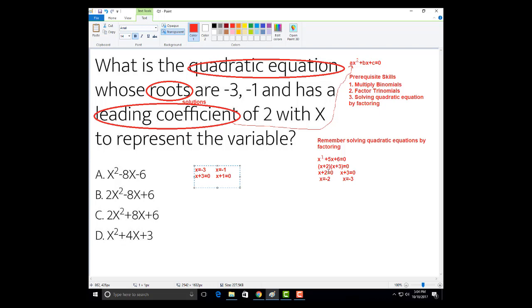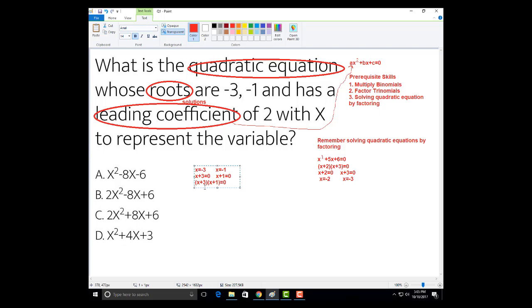Okay. Now you can see if you look at the step before this, these two things, before they were separate, they were together. They were multiplying. And so that's what I'm going to do. I'm going to take these two separate equations and have them multiply with each other. So it must be true that if one of these is equal to 0, then if I multiplied the two together, x plus 3 and x plus 1, I would still have 0. Now I'm almost done, but I need to get from the factored form out into the original quadratic equation form, the standard form of it.